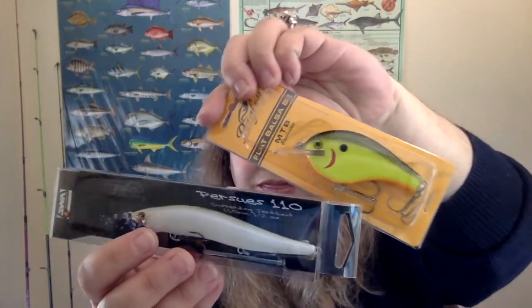Watermelon red flake is fantastic in my water. I fish a lot of very cold, clear water — let me back up and mention that the Perseus and the Bagley Baits are specifically the kind of baits designed to swim in cold, clear water, which is what I have here in the suburbs of New York City. We fish a lot of reservoirs with six to ten feet or more visibility at all times. These really natural color baits like this watermelon red craw are fantastic for our purposes. I'm really looking forward to throwing that on some beds. MTB says it's $4.99.